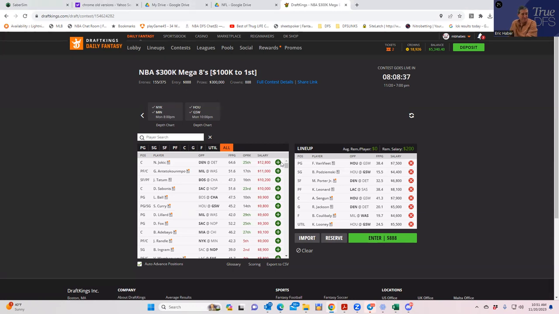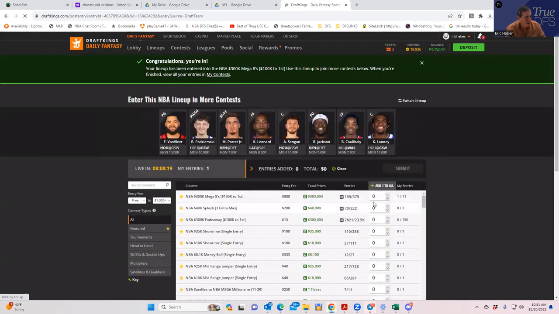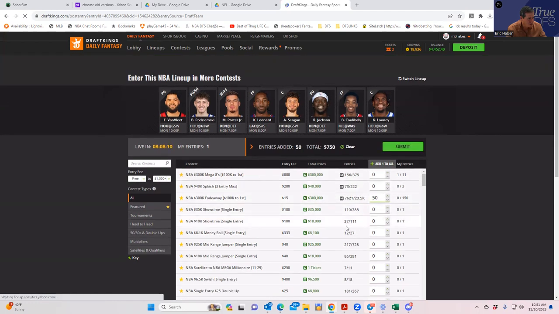And I will tell you this lineup is going to be, I think, pretty low owned. I don't think a lot of people are going to go exactly this way. And this isn't bad, actually. As a matter of fact, just for funsies, we're going to save this one as my dummy lineup. We're going to probably play 50 in the fadeaway, probably play at least one in the splash. And we'll play one in the Showtime at least, right? One in the Showtime over here. So we're going to keep this as my, again, it's not going to be the actual lineup at the end, but we'll save it at least for now.